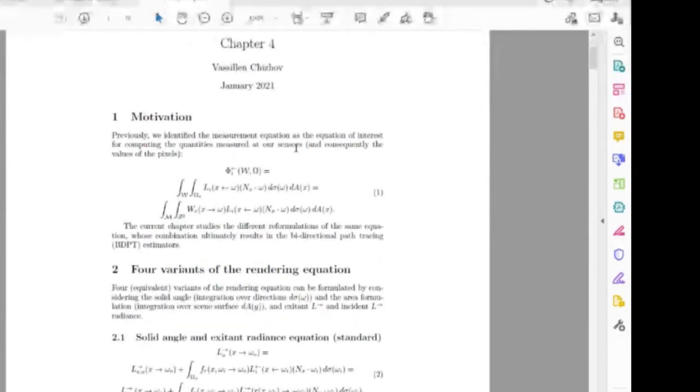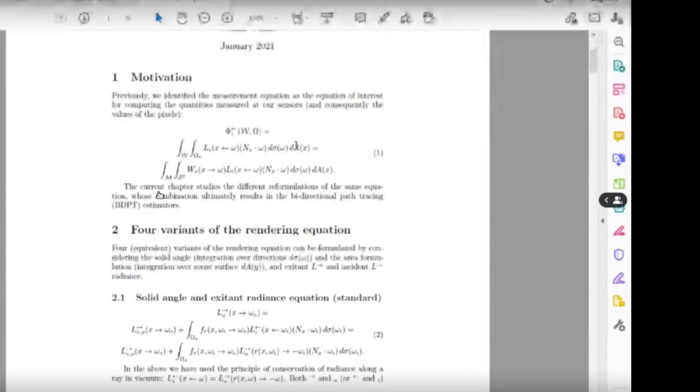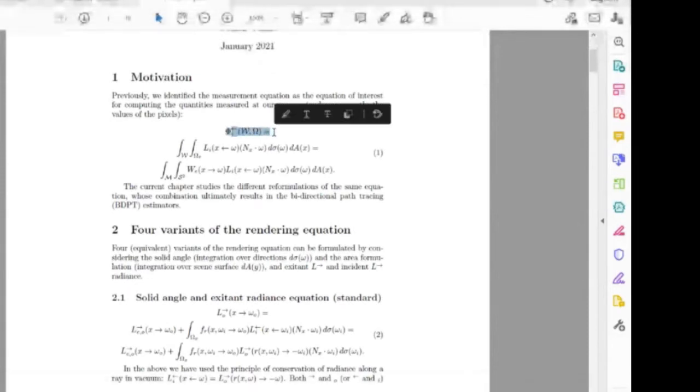Okay, so as mentioned, the motivation here is to get something more general, and that would be based on the measurement equation. You can see this is something from, I think, chapter 2. We have the measurement equation introduced. So you have the flux over some set W and some set of directions omega. W here is a set of points on your sensor, and these are directions from which your sensor can accumulate light. So imagine a camera with an aperture, where these directions show you from which directions you can get any light from that aperture.